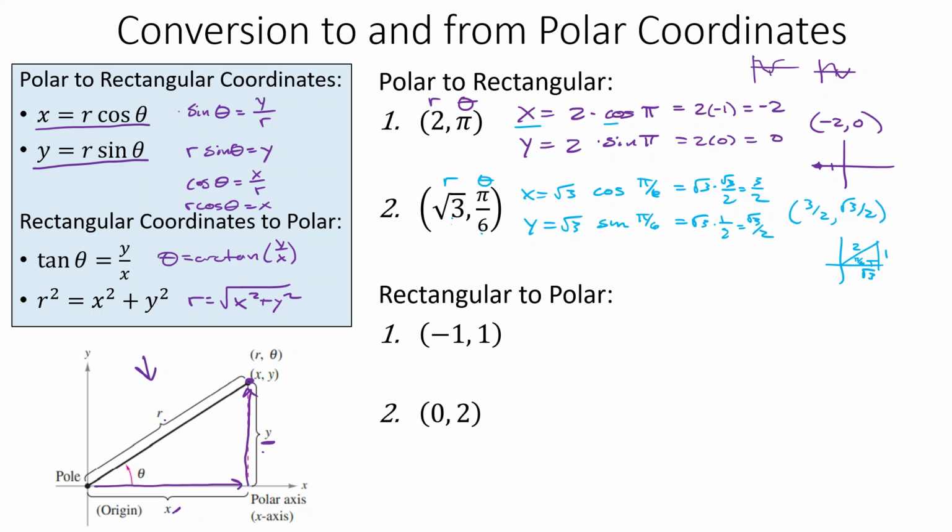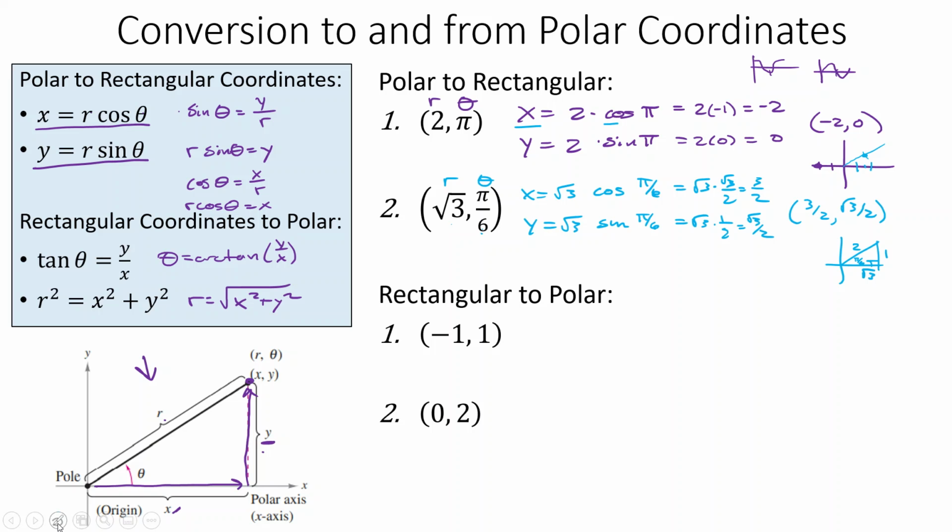So it might be easier actually to graph this one than it is to graph that one. But yeah, I don't know, probably both about the same. So we'd go over 3/2. There's 1, there's 2, so 3/2 would be right there. Then up √3 over 2, which would be somewhere around here maybe. Which would be the same thing as going at an angle of pi over 6 and then going out a certain amount.